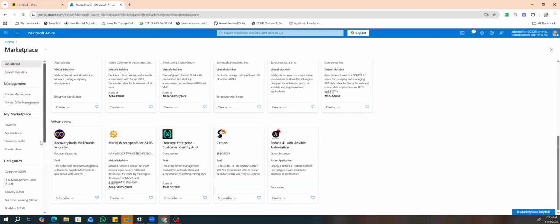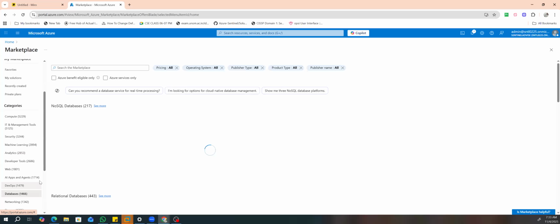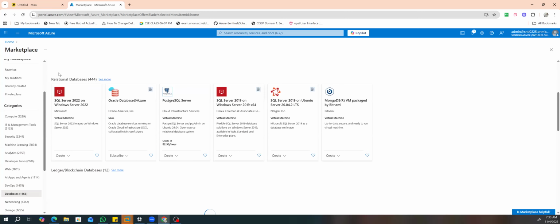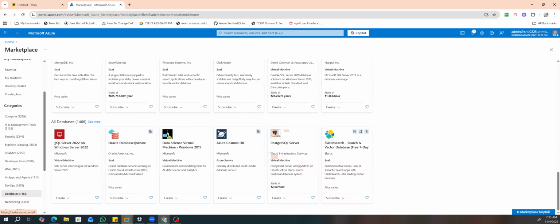You can see the categories here: IT and management tools, machine learning, analytics. See, these are the counts that you have. Databases 1465. With respect to NoSQL DB, there are 217 services. Relational DBs, there are 444. All databases, 1466 in total, different databases that we have.